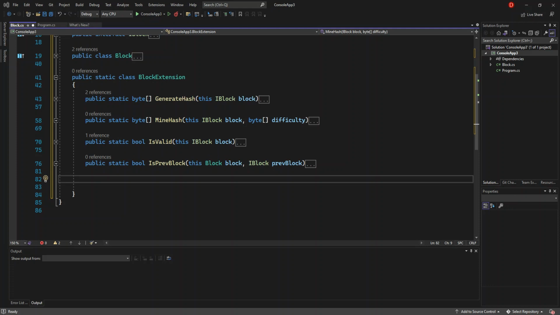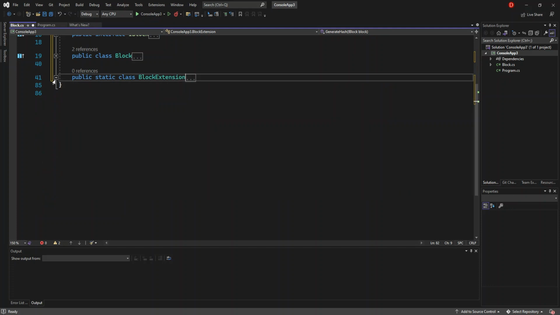So this is part 3 of our blockchain implementation using the C# project and Visual Studio 2022. We're just going to continue straight away from where we left off in the last video. Last video we were in the process of creating the IsValid method for the whole blockchain, but we're just going to hold on to that for now, and then we're going to create a new class here.